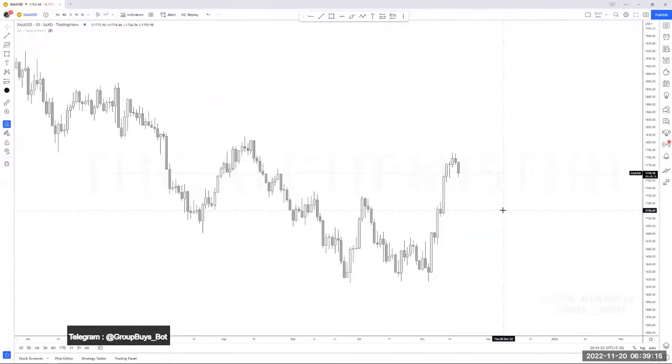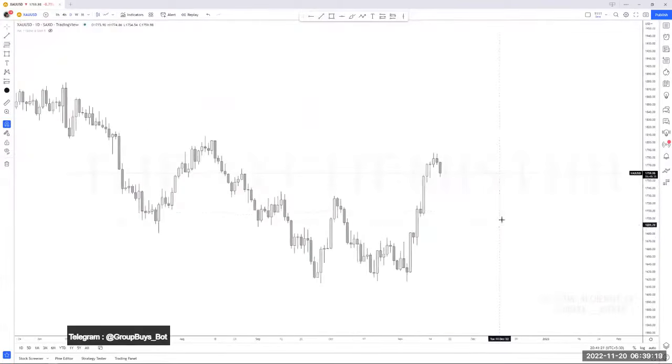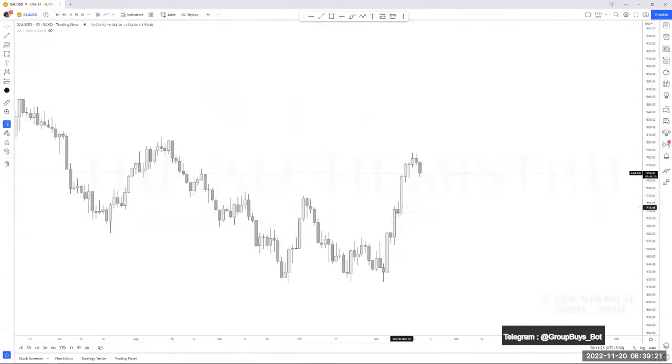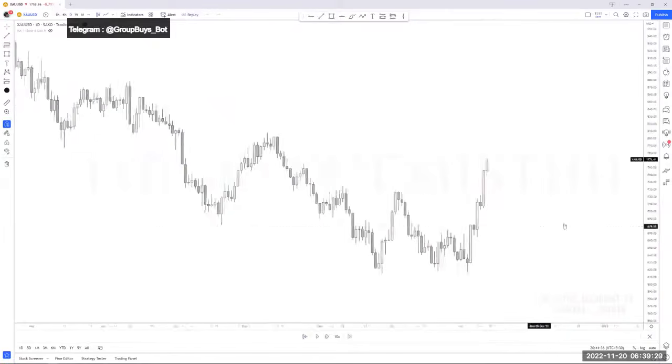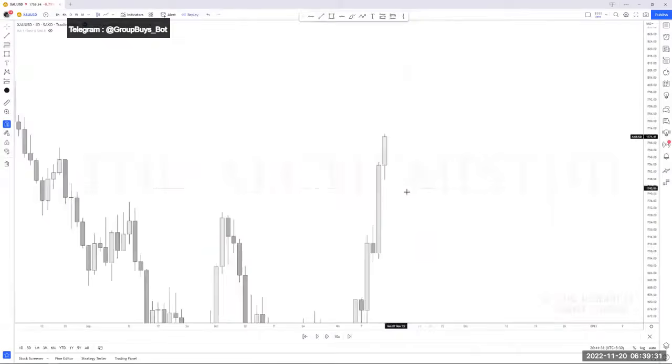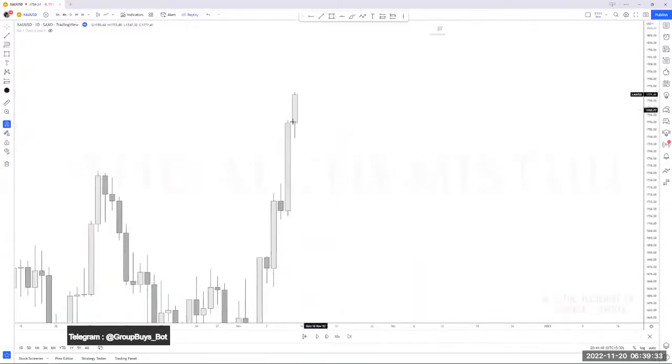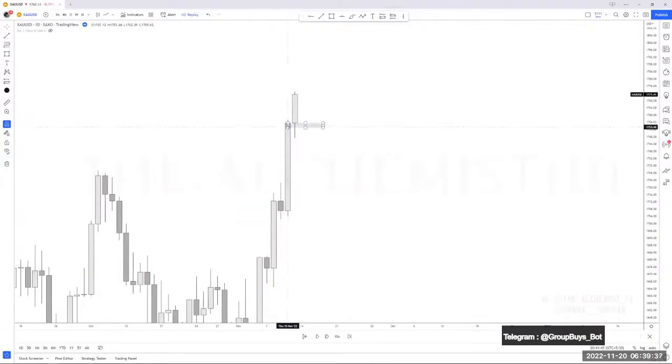We call it the open close levels. It has nothing to do with these V formations or A formations. It will be something like this. So why do we call it the open close levels? Because what did I tell you? I told you we focus on the closing prices only, right? So this right here, what is this? This is also a closing price, right? This right here is also a closing price.